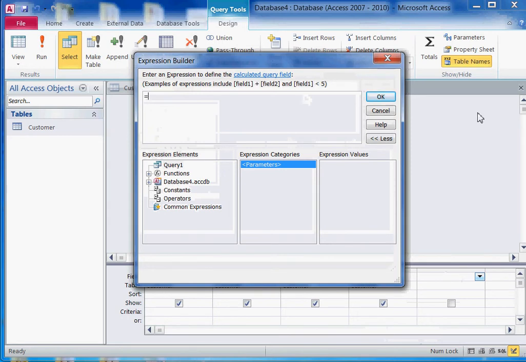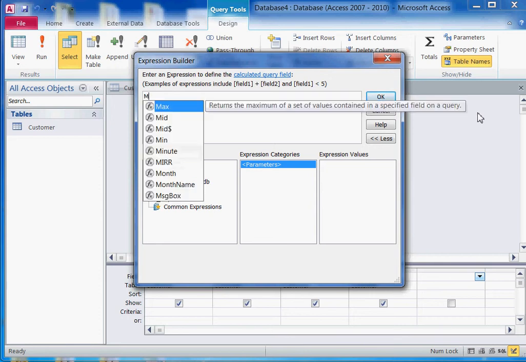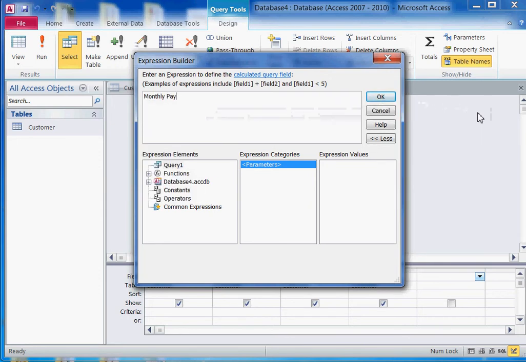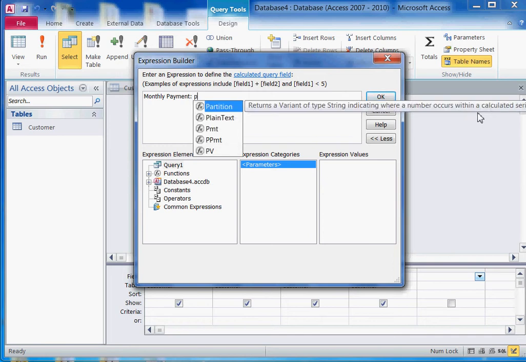What I'm going to do with that is, in a spreadsheet we start with equals, but here I need to give that particular column a title. I'll call it monthly payment. I'm going to put a colon there. And then let's start building this. All right, so I'm going to use my PMT function. As soon as you see I get this smart text that comes up, so I'll say PMT. Then I'm going to put a parenthesis, and it asks me, just like it does in Excel, the rate, the number of periods, and the principal, or the present value.